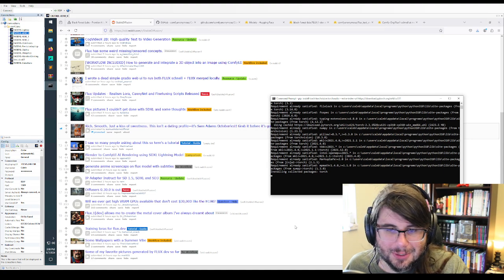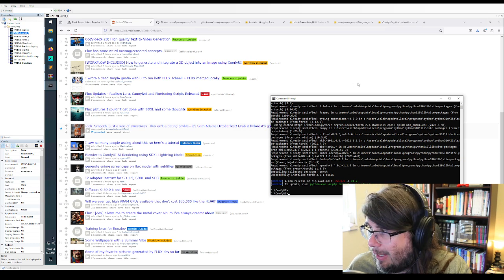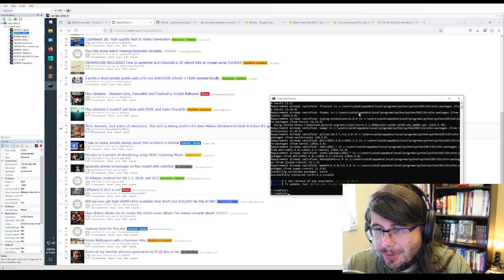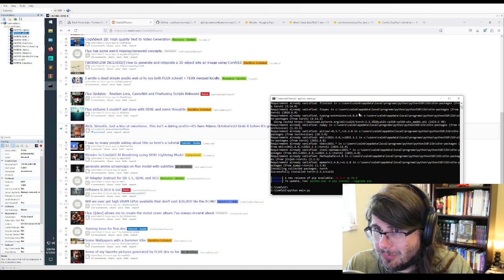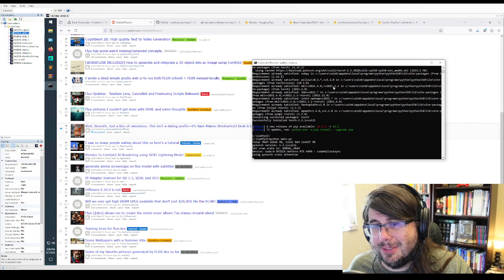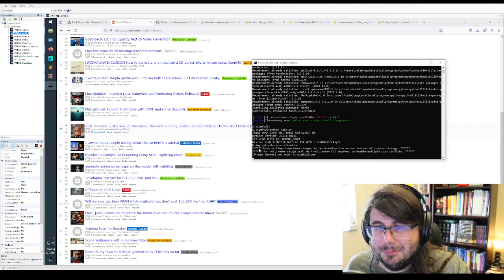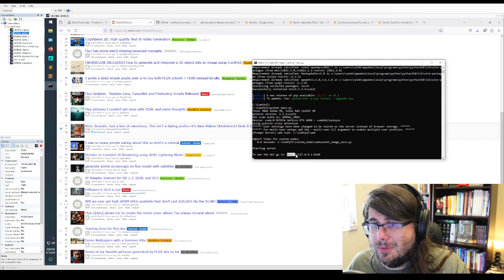Still installing Torch. Okay, Torch is installed. Ideally, then I should be able to just type python main.py, and that should launch ComfyUI. If we're going to have an error, it'll probably be either right here, or I put the wrong model file in the wrong model folder. So let's see what happens. Using PyTorch cross attention. Hey, so far it looks like it's working.